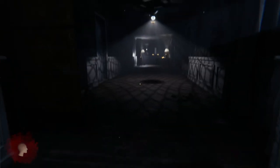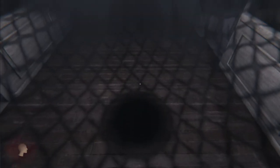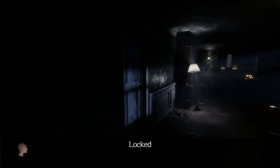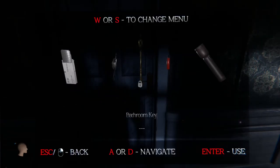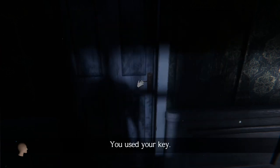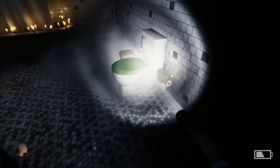Oh, the key. Nice. Stay in the light a little bit. You're healing back there. Okay. Yeah, there you go. We're healing. Nice. That light feels so nice. There's that room. Oh, I think we have to open the door it's banging on. That was a bathroom, right? Yeah. So this might be the bathroom. Okay, open. Sesame. Hello? Oh, how pleasant. That looked like gold toilet paper.